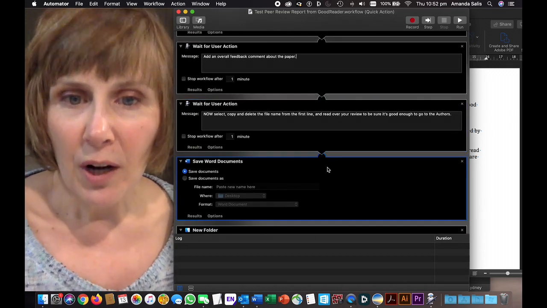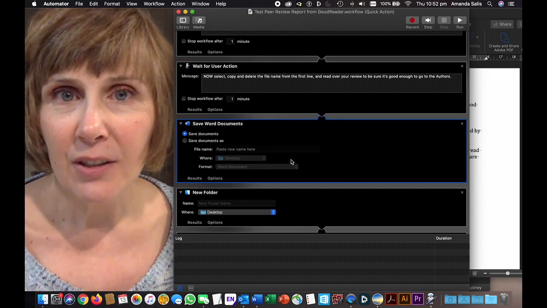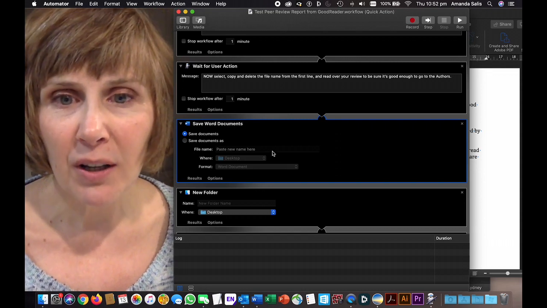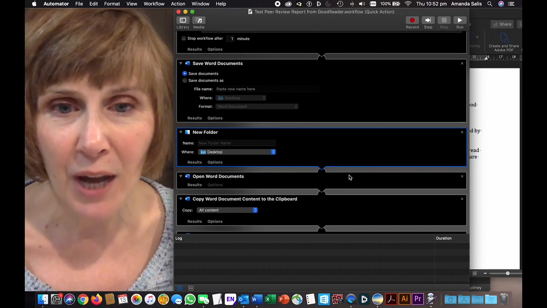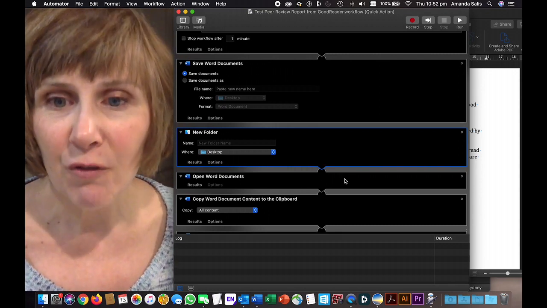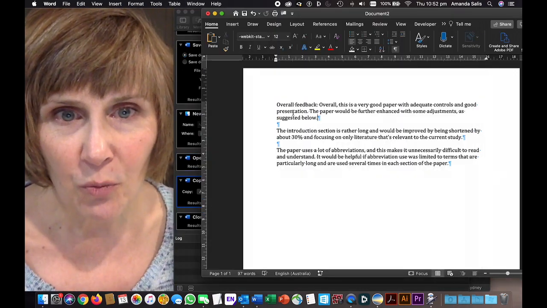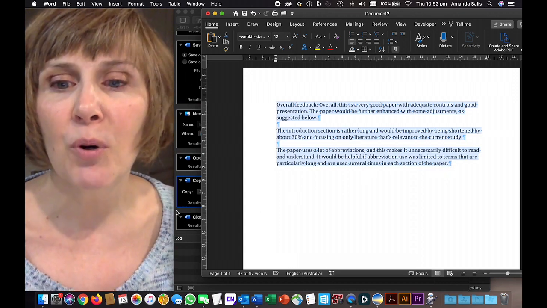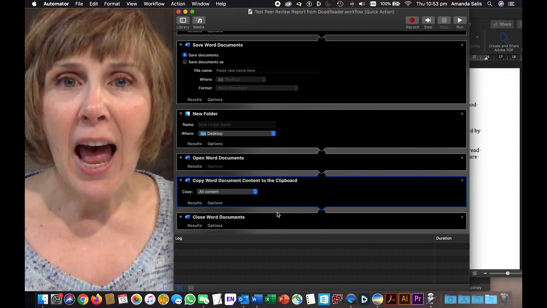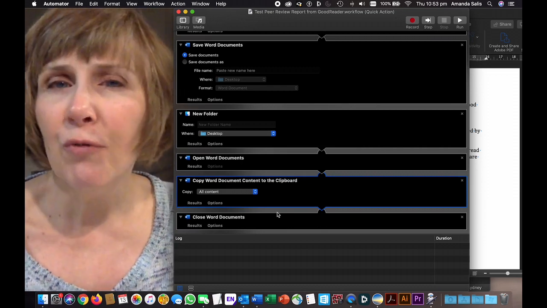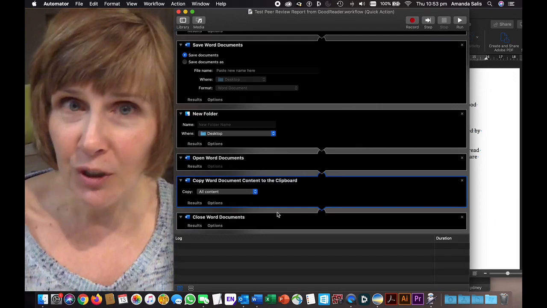And then what happens in the automation is the document will be saved. You can paste that manuscript number into the box, so the file will be saved with a sensible name. It will save a folder. Then it's going to open the Word document and copy the text again, so it will copy all of this text onto your clipboard. It'll close it. Then you can tidy up those folders, and then that's when you go into that email from the journal and paste that clipboard into the peer review report.